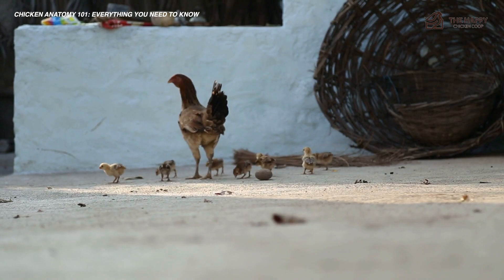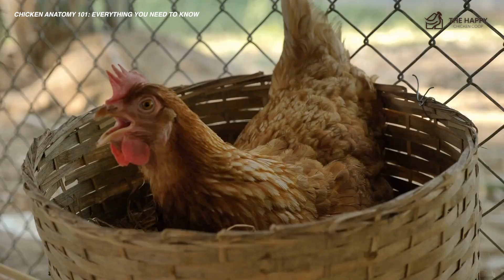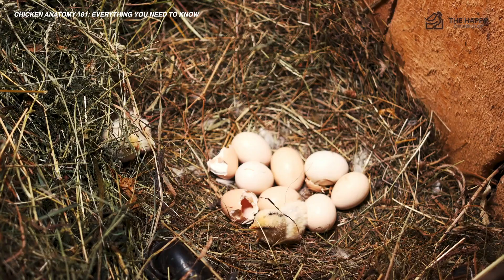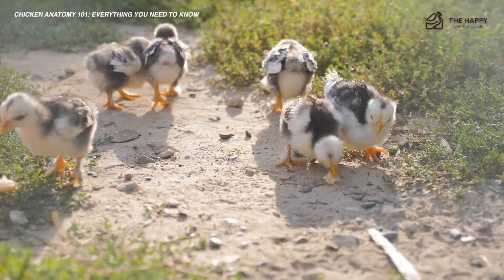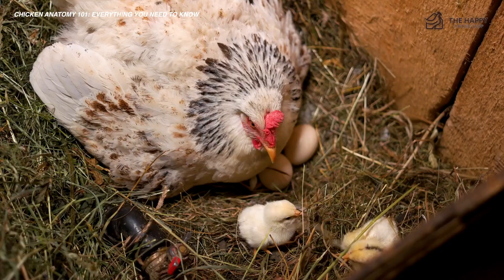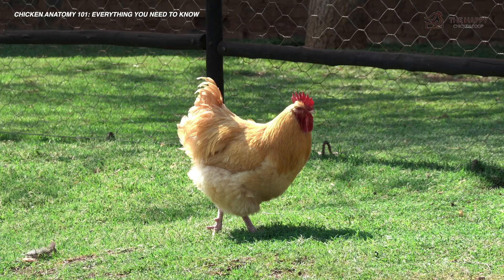So why do birds lay eggs? Birds are prey and low on the totem pole of life. Having to carry young in pregnancy would severely affect their ability to avoid capture or being eaten, so they lay eggs instead. The egg contains all the nutrition a developing chick needs, and if necessary the mother can leave the nest and fly to safety. Eggs are usually laid in a clutch of several eggs to help ensure the continuation of the species. Chicken offspring are precocious, meaning they are well-developed at hatching — able to walk and stand — so the mother has to spend less time tending to them. A chicken will lay an egg roughly every day, but nothing will come of it unless fertilized by a rooster. A hen is born with a predetermined number of eggs and only has one functional ovary.